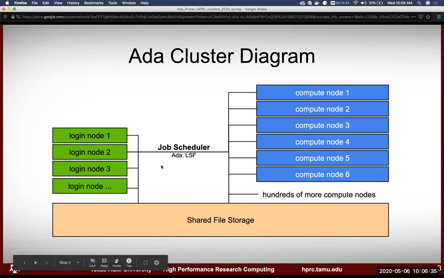And then the login nodes communicate with the job scheduler, which is a program that is running across all login nodes and all compute nodes and the entire system. The job scheduler is basically what you submit your job to, and then the job scheduler application reads your parameters, so how long you want your job to run, how many resources your job requires, how much memory, how many cores, etc. And it finds a spot for your job to run, kind of like a puzzle piece, somewhere on the compute nodes, so that your job can run and everybody's job can run whose resources fit with each other.